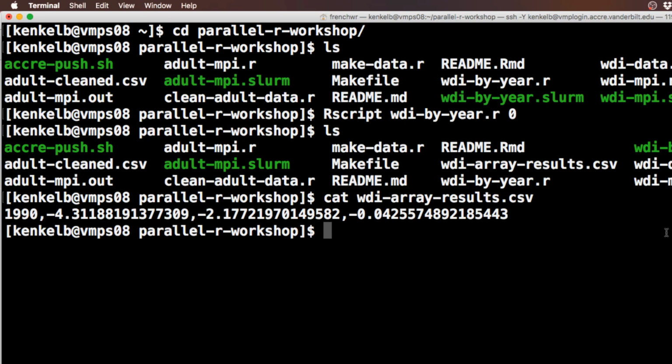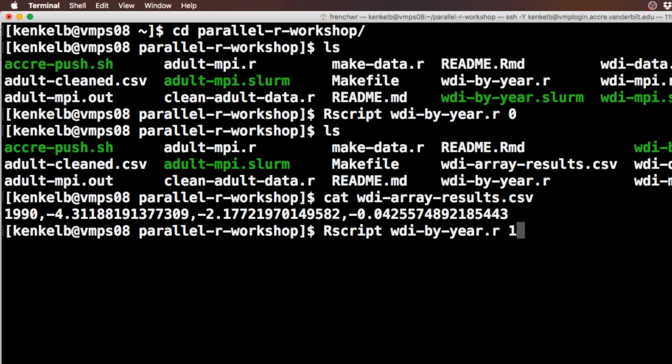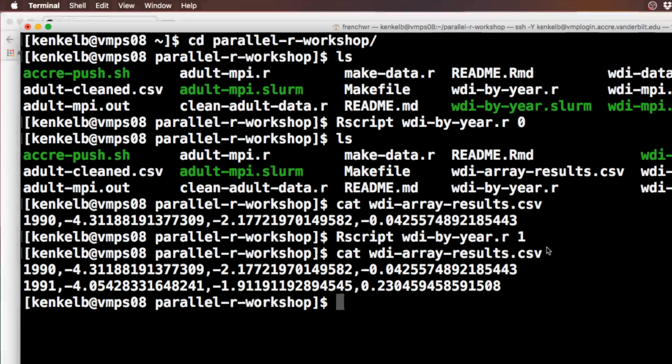So now if I were to run this again for, say, year 1, that was faster, and now it's added another line to my CSV output file.